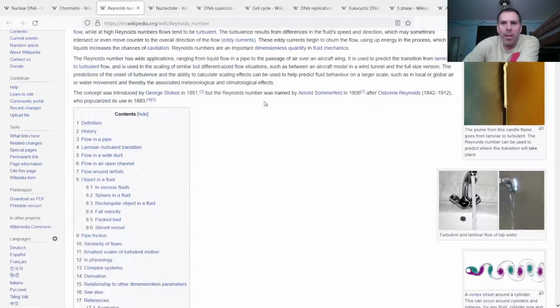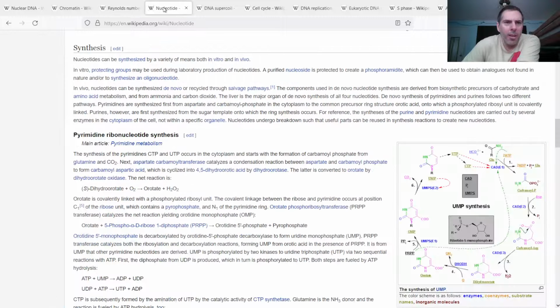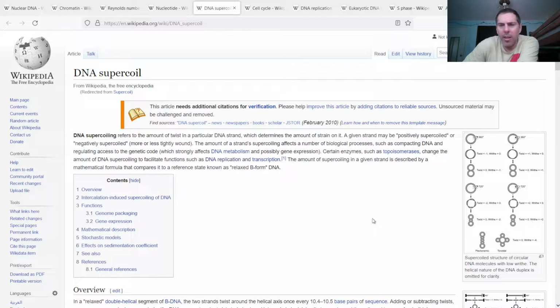So as things are drifting around inside of a cell nucleus, they're kind of trudging through a thick, viscous fluid. And then the nucleotides that are the building blocks of DNA need to be in supply in order for DNA to be replicated. So there's a whole process of maintaining the right ratios of deoxynucleotide triphosphates. And also the DNA is going to be coiled.